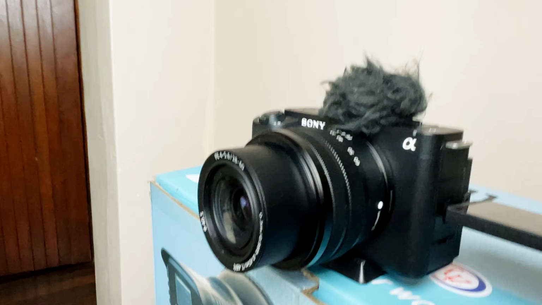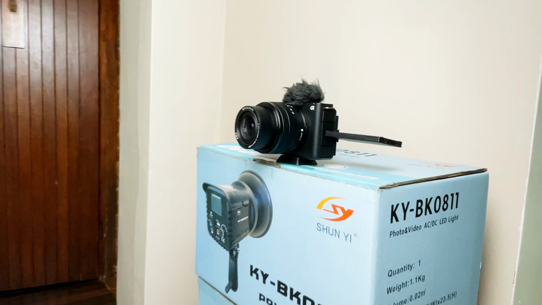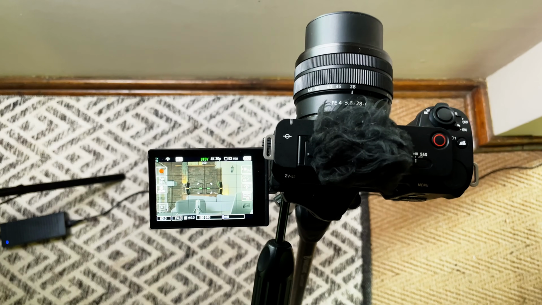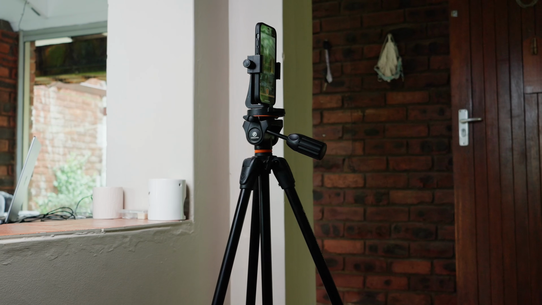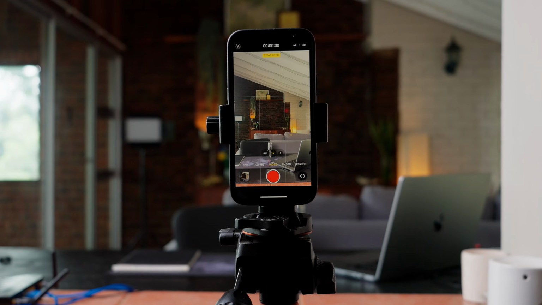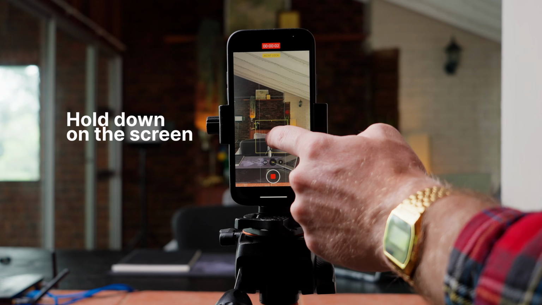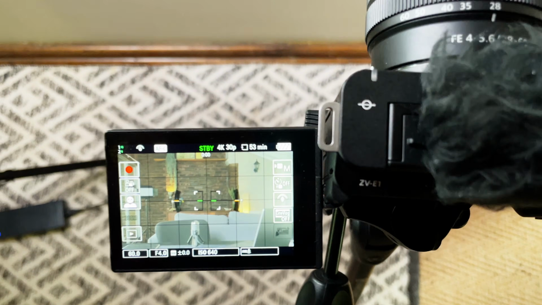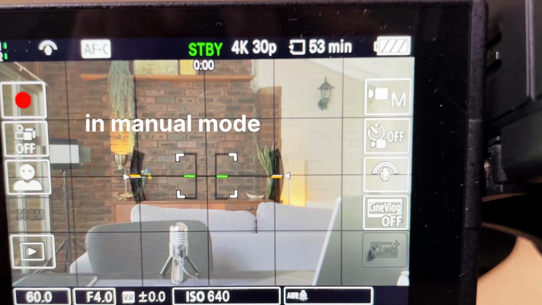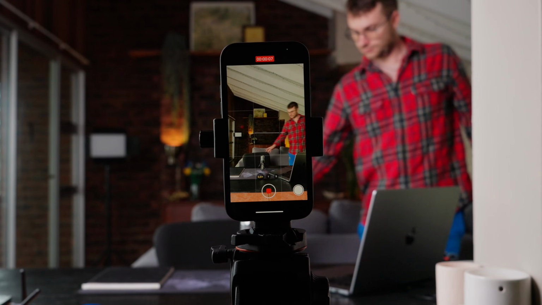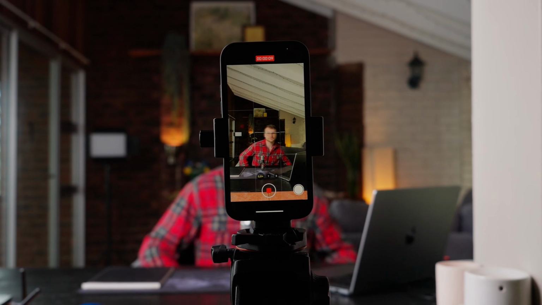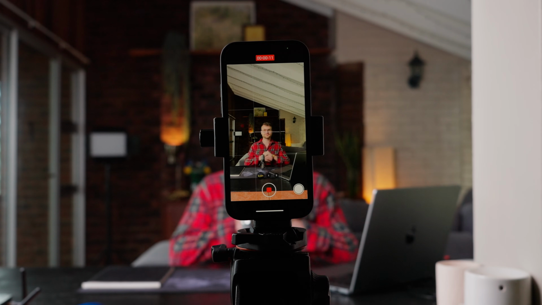You need a tripod or some sort of book stand or something where you can keep your camera, your phone completely still. And whether you're on your camera or your phone, you need to make sure that your scene is locked in terms of exposure. So on an iPhone, all you have to do is hold down on the screen once you're recording and that'll lock your exposure. On a camera, make sure you're in manual mode and that'll stop the exposure from changing from when you're out of the scene to when you're into the scene. That'll give a smooth effect.